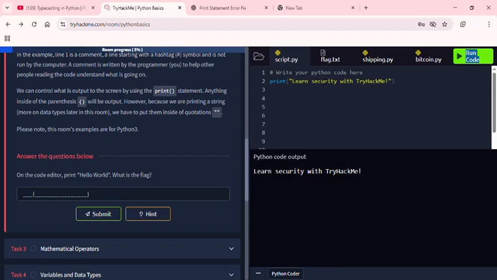Okay, this code editor will print hello world.